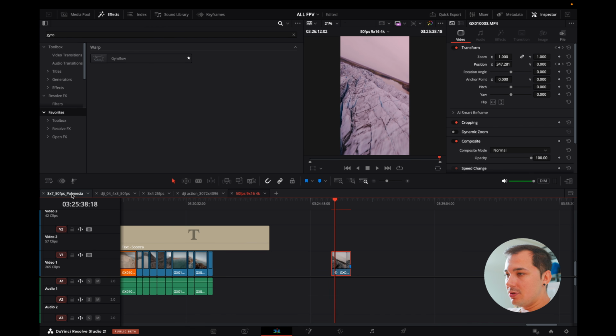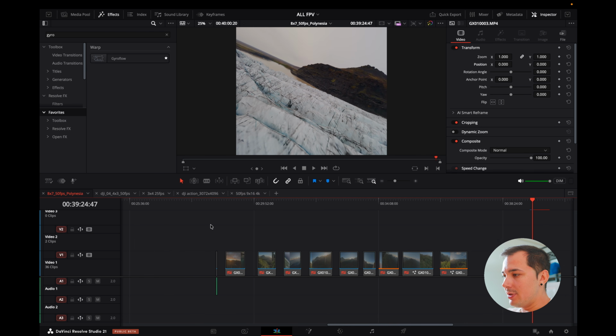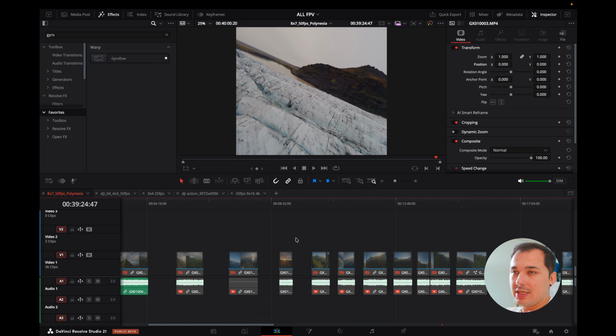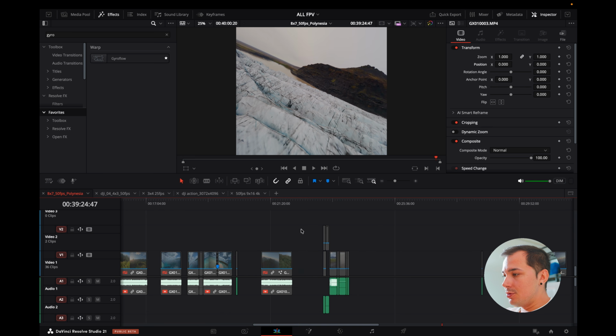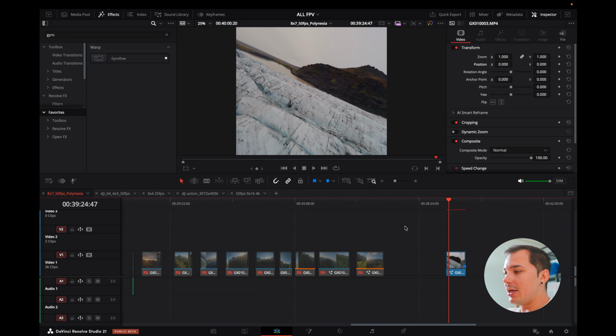Your master file, your source file, which I by now created like a master timeline for all of my FPV shots, because they're all the same ratio and everything. I just dump them in here and do the stabilization, and then from there I go and copy paste them in different formats and different edits that I want them into. And yeah, that's it. That's the new workflow.